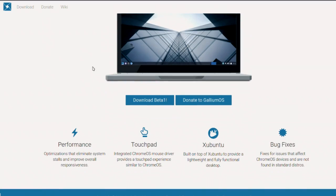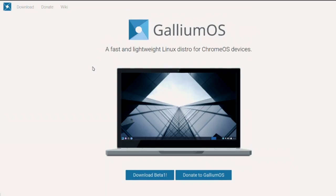It's optimized for fast speed. It's based on Ubuntu, and we've mentioned it in the past in passing. And so if you have an older device, I've got one of these Acers myself, that you could put this on. This could give you sort of a Chrome OS-like experience. It's a couple of steps removed from Google, and it's based on the Chromium project.